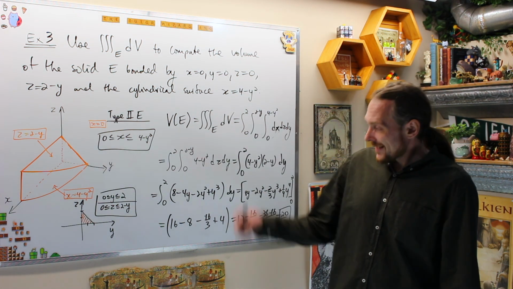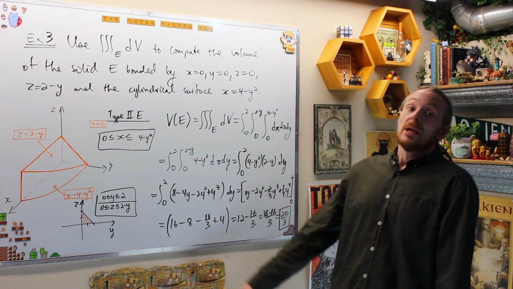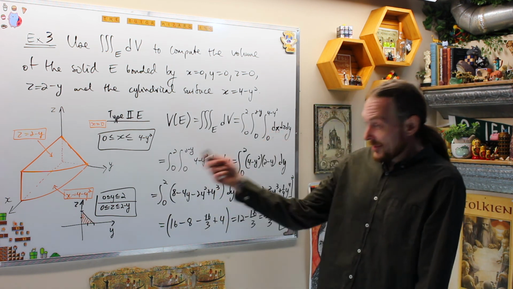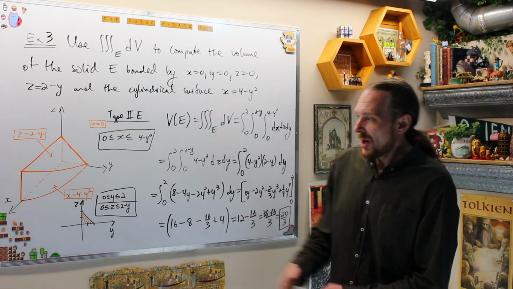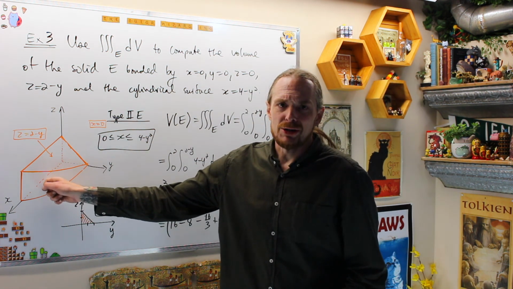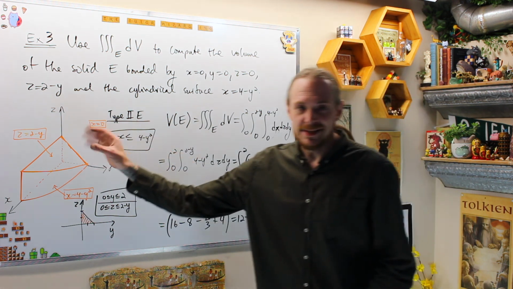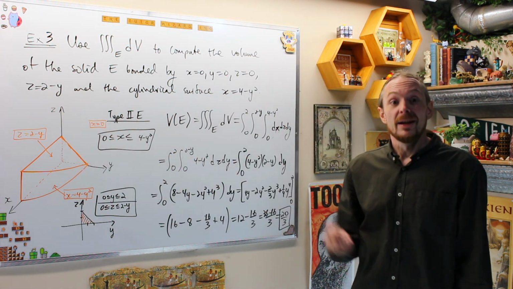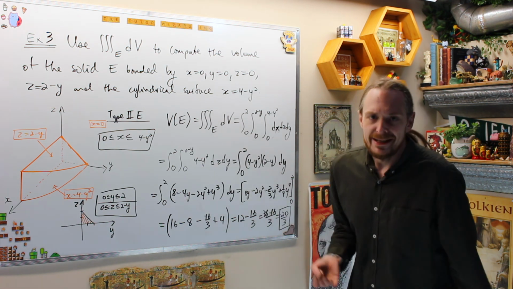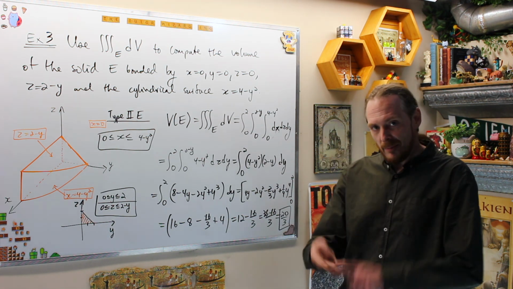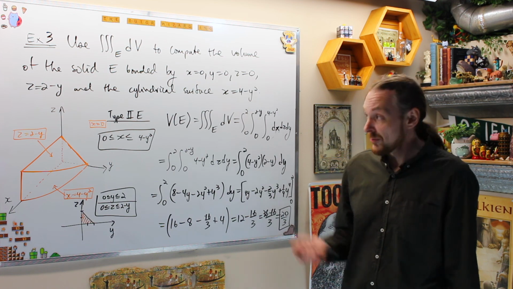Basically what we're going to do next time is we are going to do more of these applications, starting with volumes again, and then we will do the same thing, but we want to know what is the electrical charge on this. If it has a charge density varying over this object, we can use triple integrals to find center of mass and a charge density and moments of mass and moments of inertia and all of those fun things. We're going to do that next time.